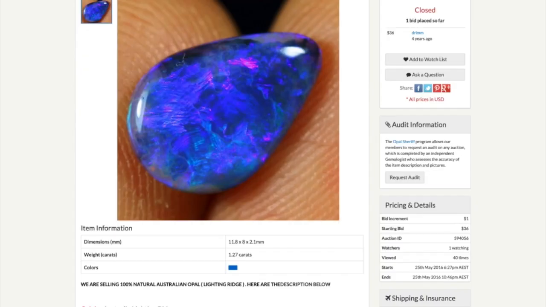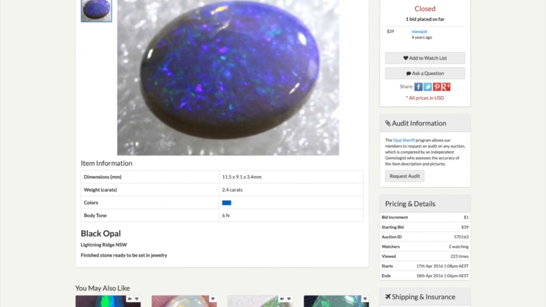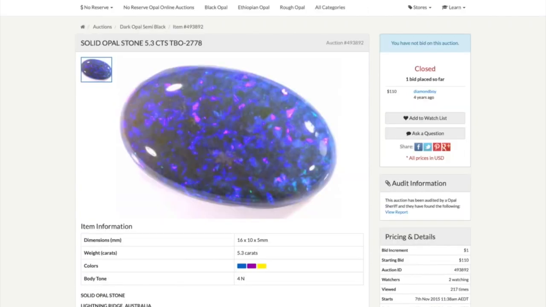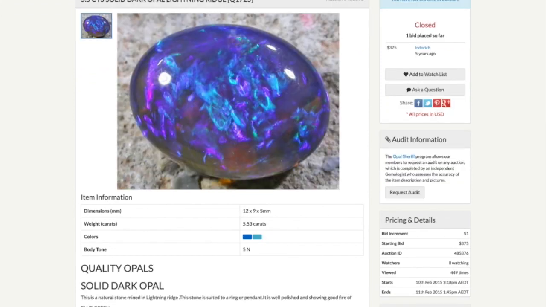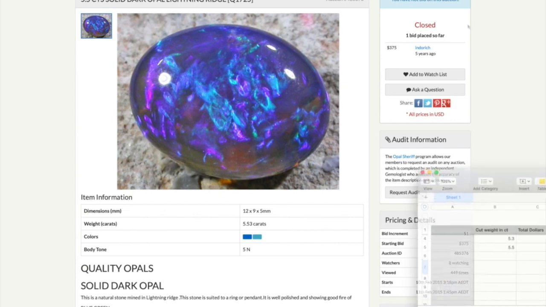And I found this one, which is a kind of good match, and I found this one, which is a similar match, and I found this one. And when I'm finding these matches, I want to find something that at least has one bid placed on it, and that it was sold for that amount. So nothing that says reserve not met or anything like that down here. I'm looking for stones that are of this kind of color pattern and that were actually sold for that amount. And I found this last one here, which is also a really good fit for it. It's probably the closest fit.